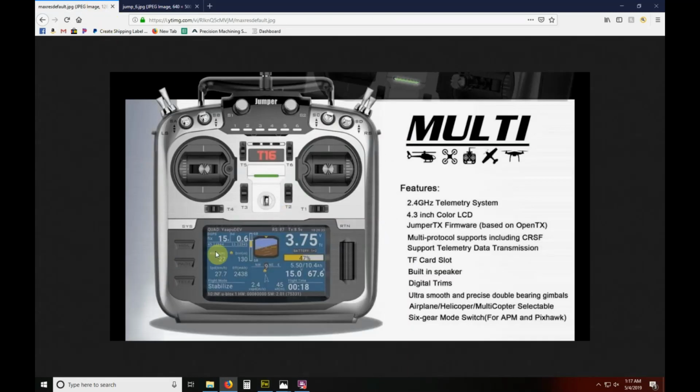Not going to talk a whole lot about this screen. This is what the advertising showed us and made us all think we were going to get, which we didn't get because it does not come pre-installed. It is a massive Lua development by Yapoo. There's a GitHub. You can go and download that. I will probably make a video on this shortly to show you how to get that all installed.